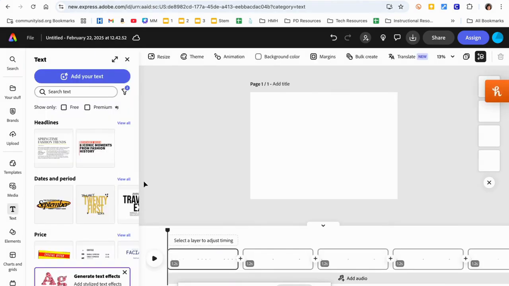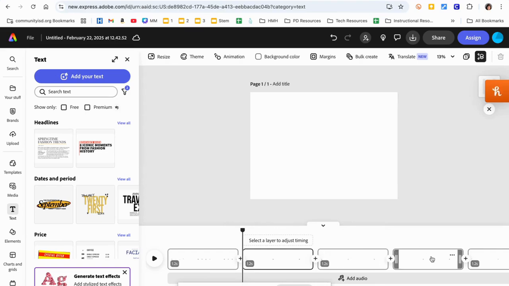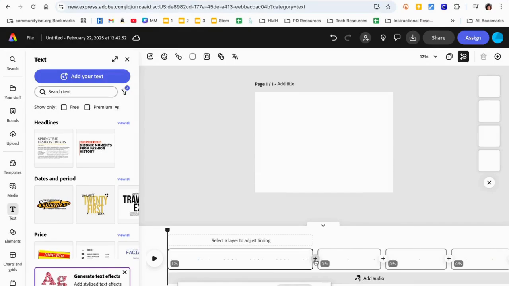So what I've done here is I've added the text, and I've added a different effect to each letter, so you can see how that turned out. So that's one way you could do this activity. Another way you could do this activity is to create different scenes for each letter, like I did here. The way you add a new scene is click the plus sign, and then you click Add Scene.